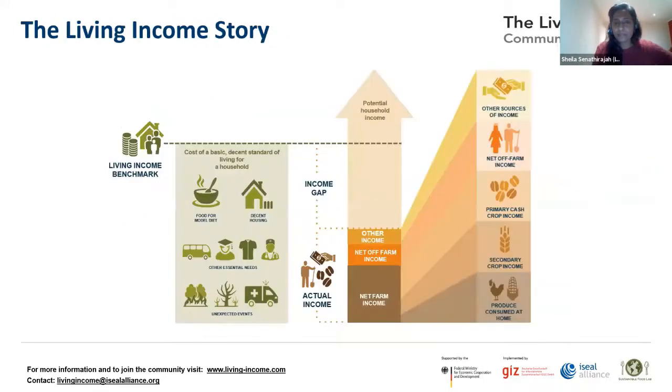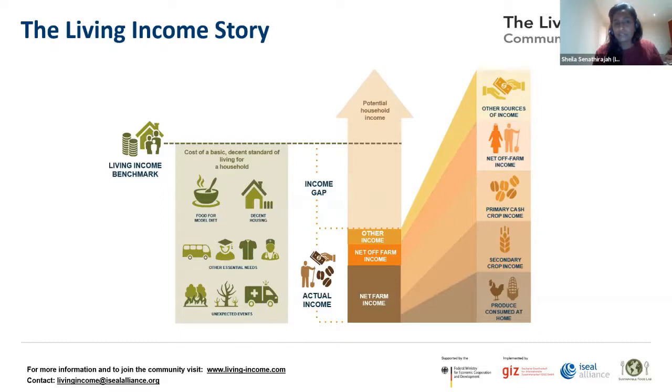Next slide, please. So with that, let me provide some context on what we mean by living income, because having a good understanding of the context is really the first step in ensuring that we have the right strategies in place to address this. Very quickly, I'm going to talk you through this graphic. It was produced by the Living Income Community of Practice, to provide clarity for us to think this through a little better. The background is that numerous research has been done over the last couple of years on what constitutes a living income and what is actual income, and I'm going to walk you through this now.